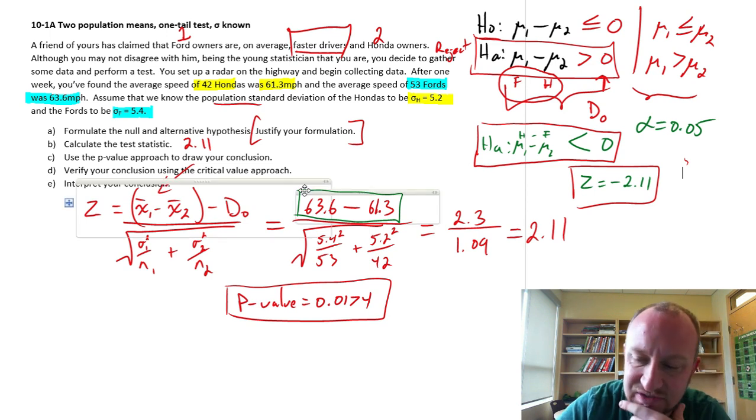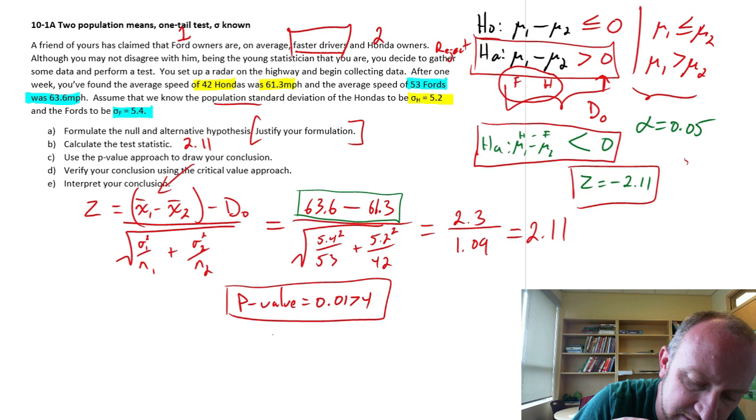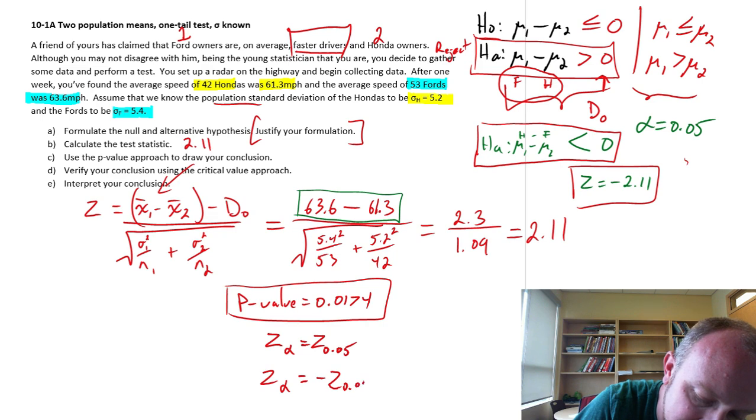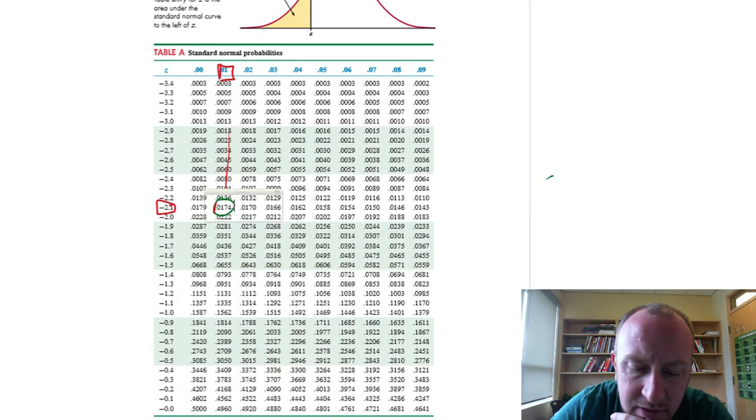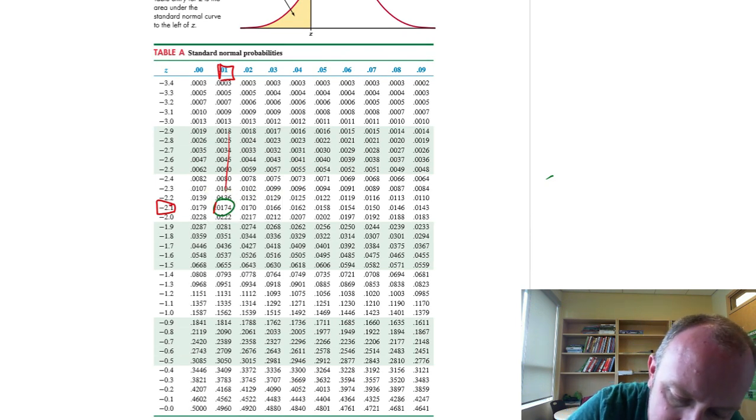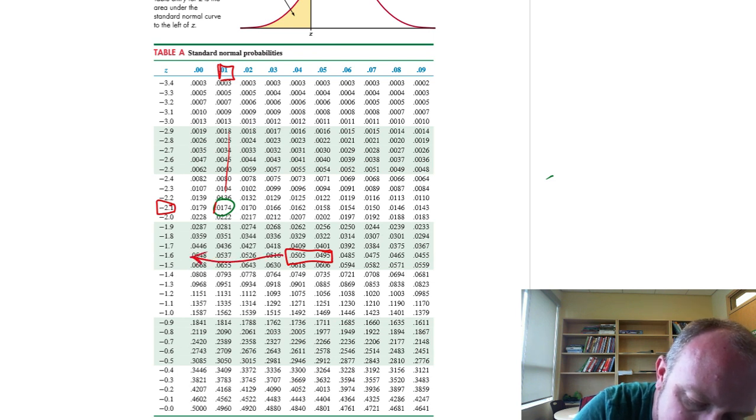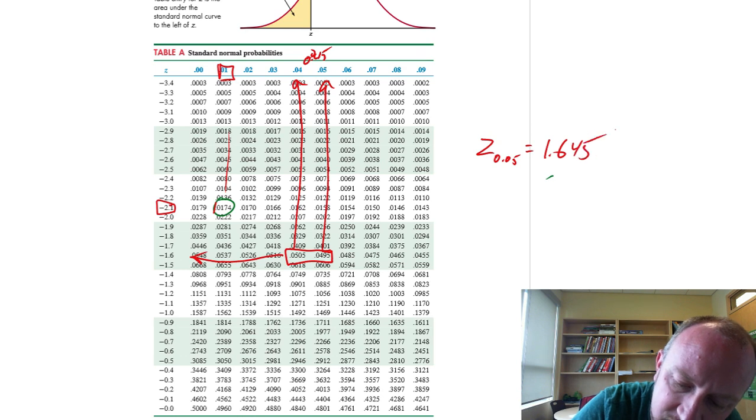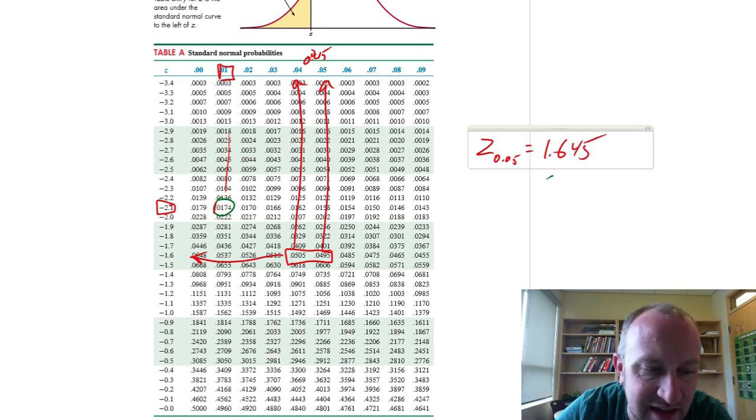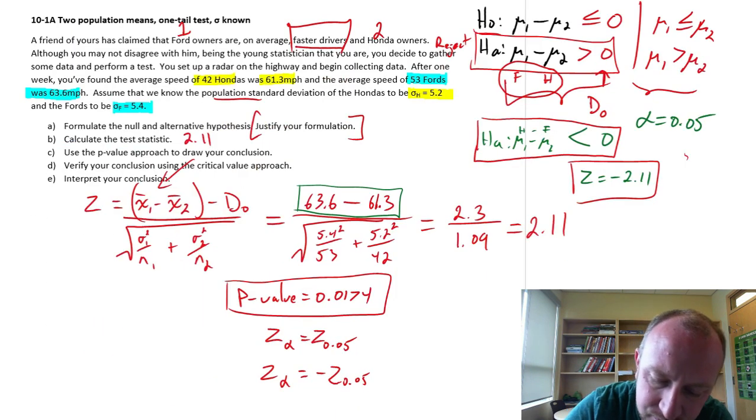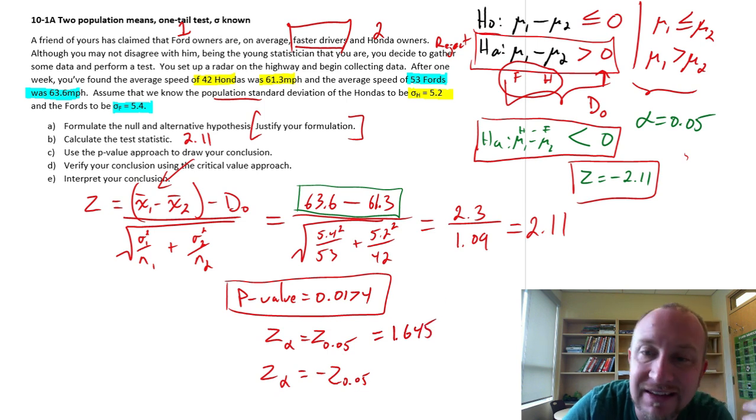Okay, now D, let's look at our critical value approach. So this, for a, this is going to be a Z alpha, so this is Z.05 for an upper-tailed test. Again, if we were doing a lower-tailed test, this would just be negative Z.05. So let me go to our Z tables, and we've seen this one a few times before. We're looking for 0.05, and it's right in between these two. So that Z value for 0.05 is 1.6. And then we are just between these two, right in here. So 0.045, so that's 1.645.